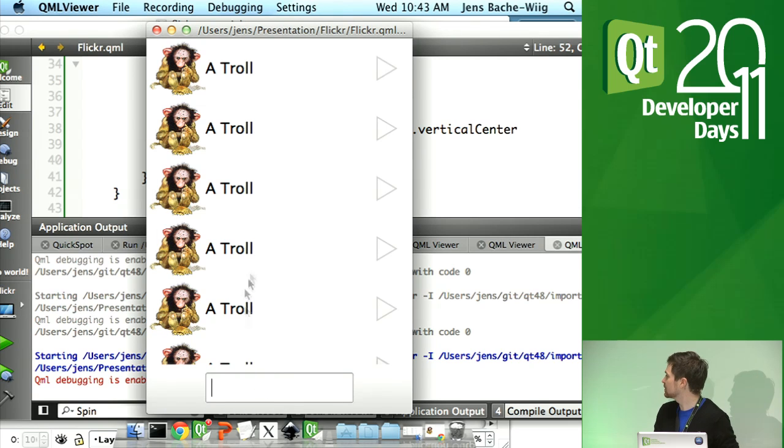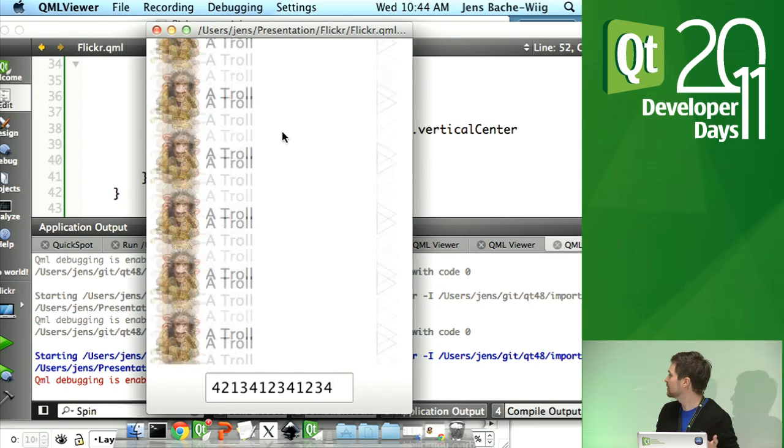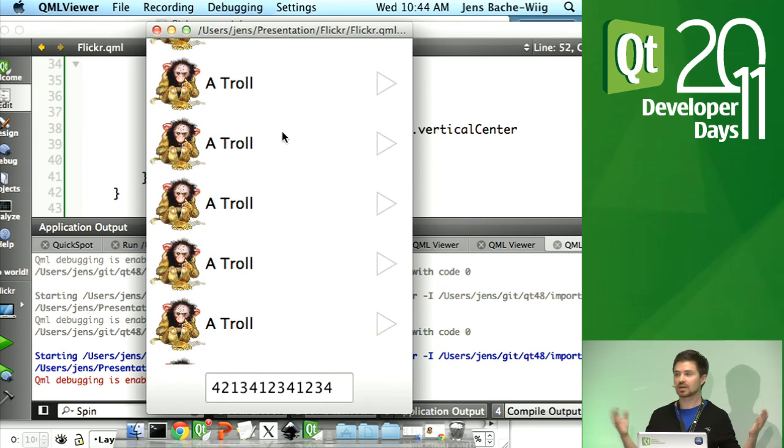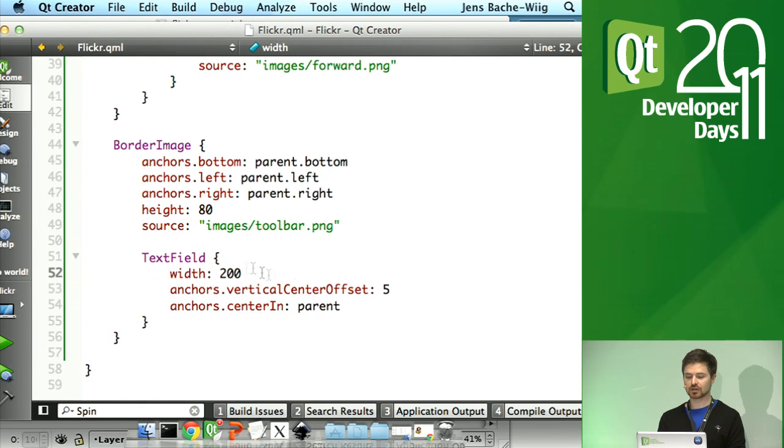So, okay, there's my text input field, and it's already getting pretty far on just making a UI from scratch, like without having any pre-made components. Question? So how would you change all the sizes, font size, and so on at runtime, maybe on some condition? Would you use JavaScript?